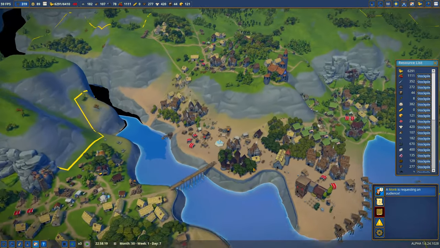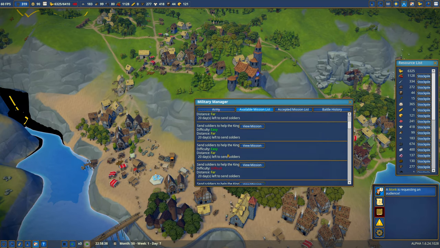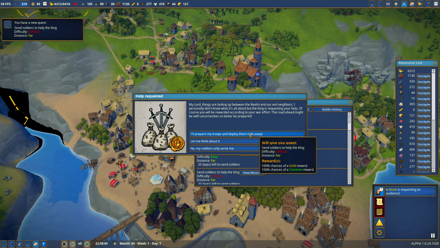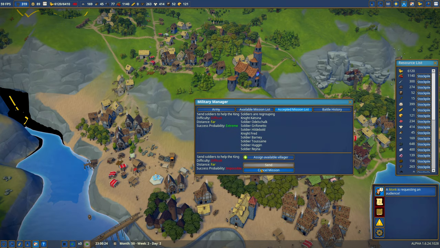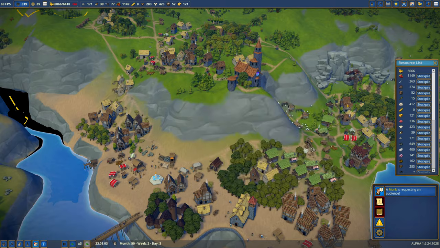I'll make it eventually, but my main source of bread, I think, is going to be military missions. And they're going to be difficult missions. We'll do two, accepted mission list. There, I think I did that right. Send. Assign. And send. Okay. We're all out.